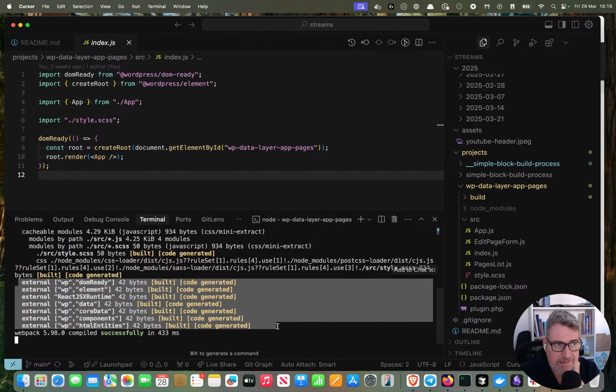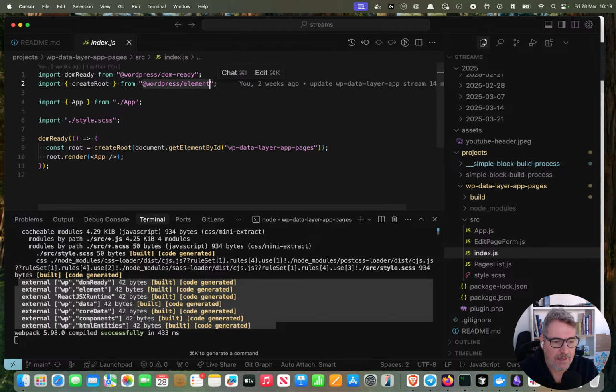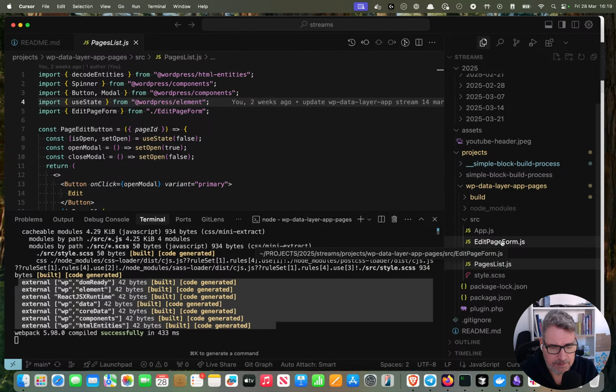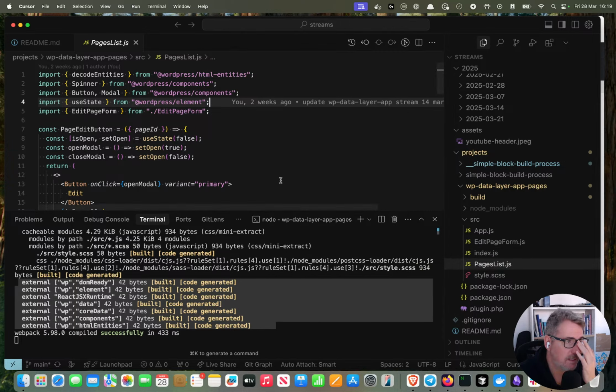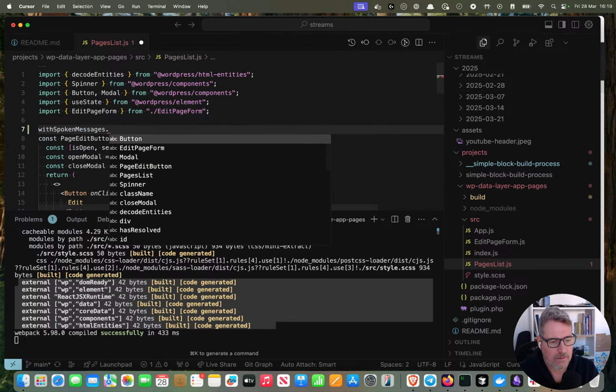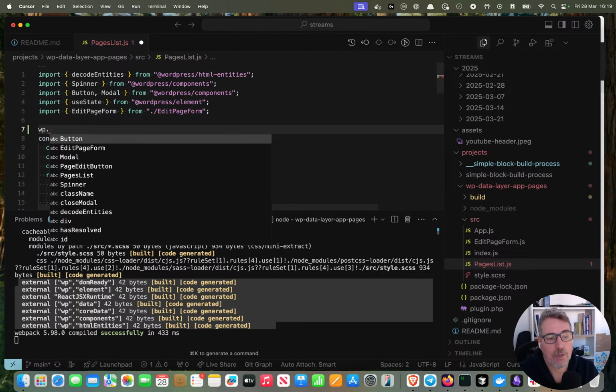Because WordPress internally already loads a lot of packages, what this build process is doing is, for example, when we require the WordPress element package, or later we require the WordPress components package or the WordPress data package, it's going to internally associate these imports with the version that is already loaded in WordPress, which is, the packages are loaded in the global WP object.